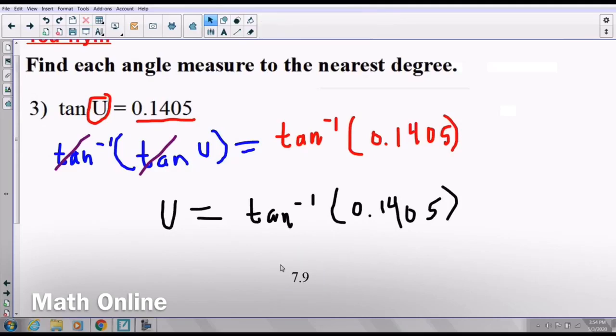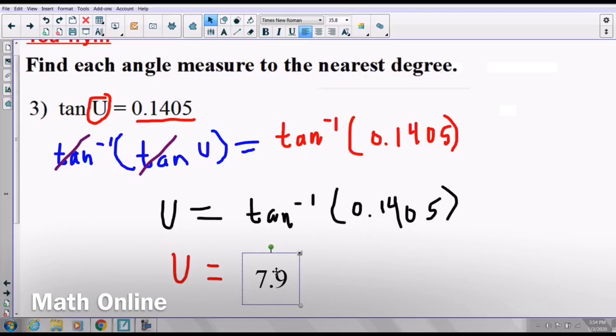So here we go. So we're going to say that U is equal to, oops, that looks like a V. Let's do that again. Remember, guys, I'm using the mouse, so it's really hard to write neatly on the smartboard. So U is equal to 7.9, and remember, all you need is the tens place, so that'll be fine even if we couldn't copy the rest of the numbers.